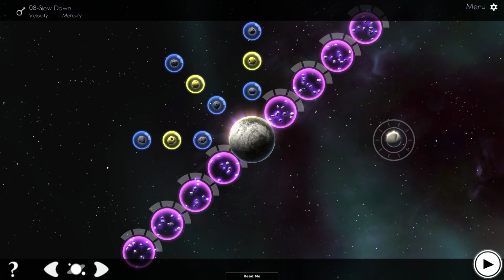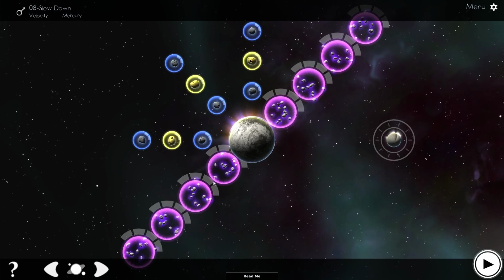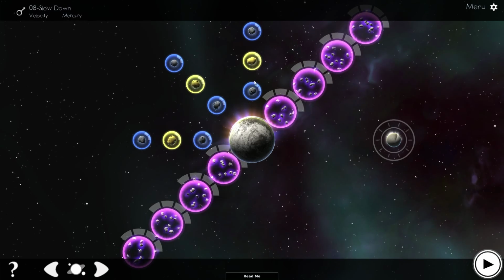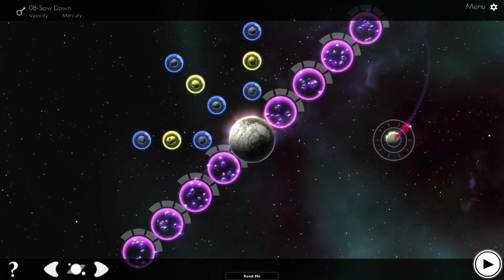Now these asteroid fields, or these little purple guys, they'll give us a lot of weight, and they'll also take up our space around our celestial body, meaning that we can't pick up as many of these items as we would like. Now what would be the best way around this?